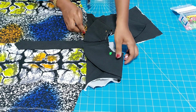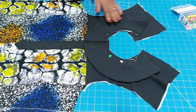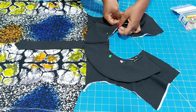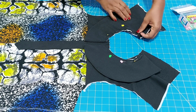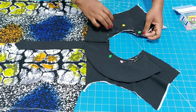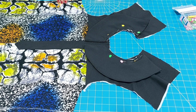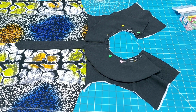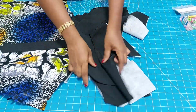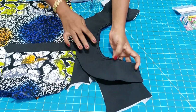Can you see how it's going to be at the end? That's why I folded it in like that, so that you appreciate it and understand every bit of the step I am taking to make this beautiful dress. So that is all for that collar. You pin it down, and I am going to stitch it down. I'll stitch it down and iron. Okay, you know how important ironing is in pattern making and sewing.